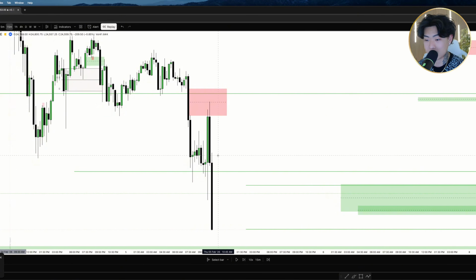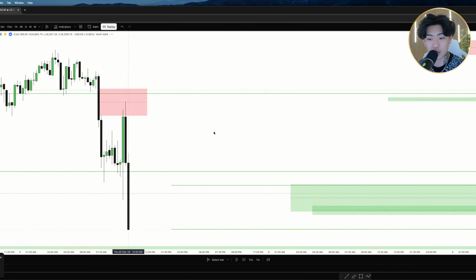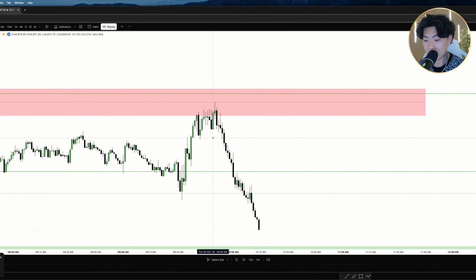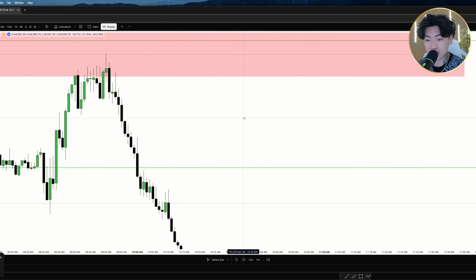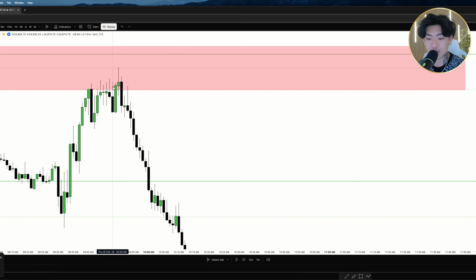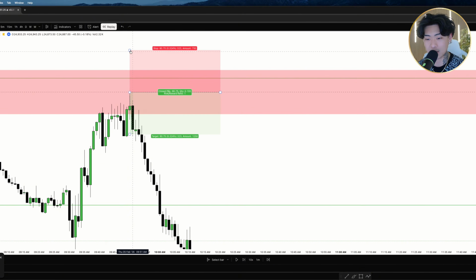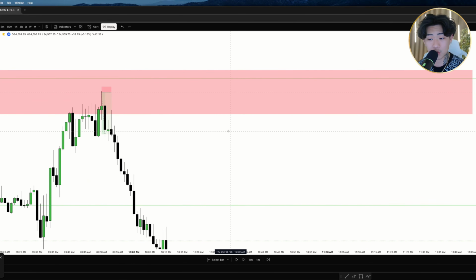Boom, we retraced to a premium, and you can see how well it respects that there. And in this case, we did not have... actually, we did. So sometimes, guys, it will deliver from places without giving you an actual confirmation, which is why the turtle soup model is also good, because in the case where price leaves you behind, you don't necessarily have to get left behind if you're using the turtle soup model.